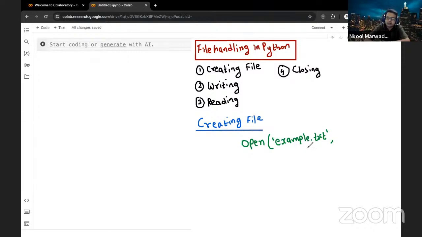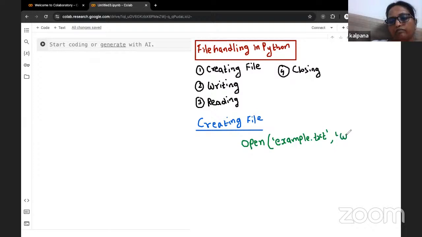If this file name, like example.txt, exists in the current working directory where this program is running, then it will just open that. And if it is not present, for example, there is no file named example.txt, then it will simply create a new file.